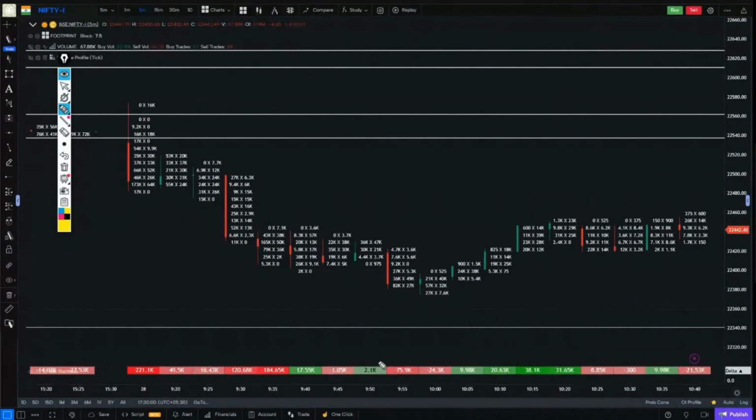The candle with more buying or more selling is the one that actually has the potential to move the market. We will read the footprint of those candles, and candles with a very low delta do not have the potential to move the market. So what we will do is read any candle with a delta above 30,000. So let's look at the first candle.